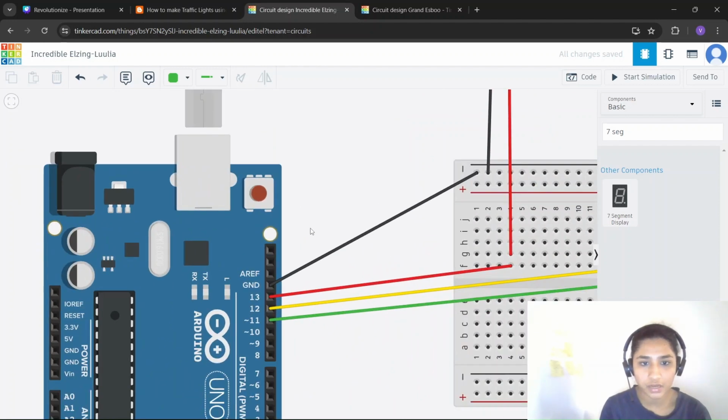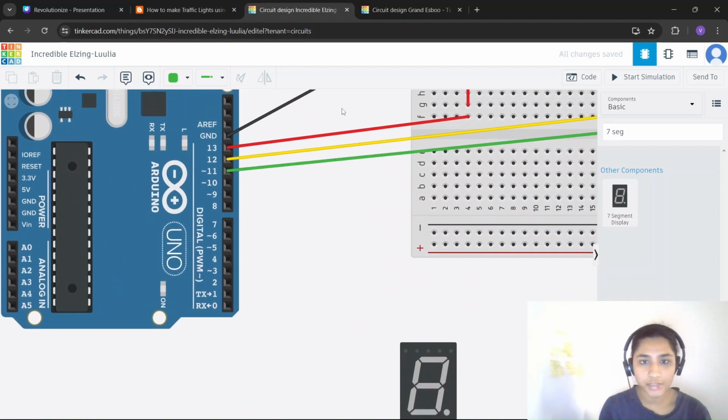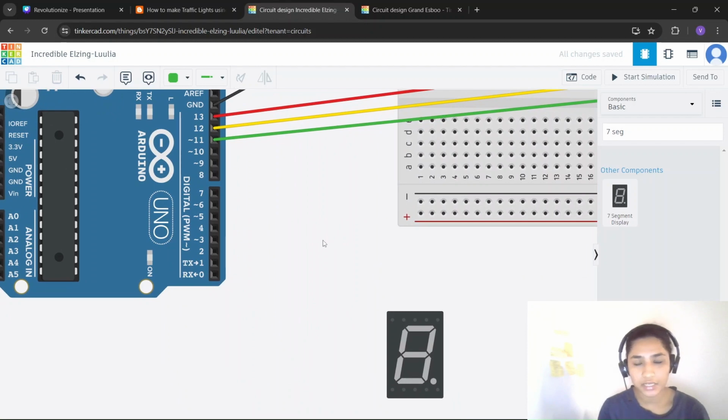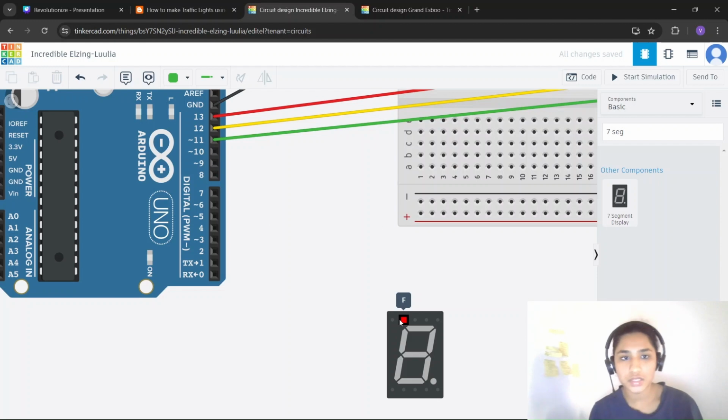So we'll first concentrate only on the connections to the seven segment display, and then we'll see the entire circuit as a whole. So this is common. This is your A, B. This is your DP, which is a dot, and this is C, D, E, F, and G. So we have to connect all of this to the board. So to connect it, we make use of pin number 2, 3, 4, 5, 6, 7, and 8. Right. So the A is connected to pin number 2.